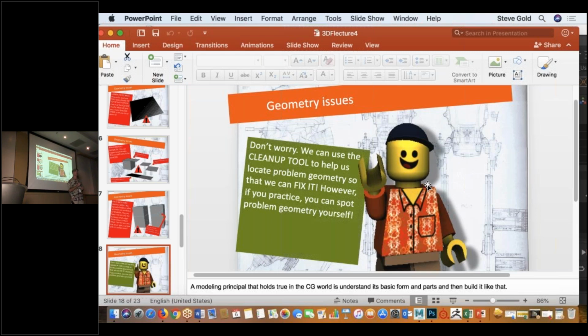But the key is you have to look for things one thing at a time. Because if you tell Maya, give me everything that's got a temperature, runny nose, cough, sore throat, itchy eyes, feet are feeling funny, vibrations in the hands, teeth on backwards, like if you give it too many parameters, it will select everything and you can't figure out what's wrong, where it is, or what the problem is. Does that make sense? So what we do is we look for problems one at a time. We isolate and fix. Make sense? Okay, so let's take a look at the cleanup tool and how it works.